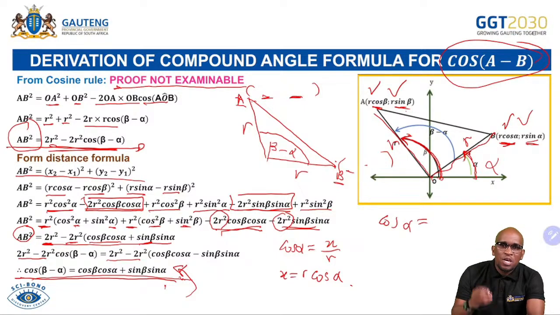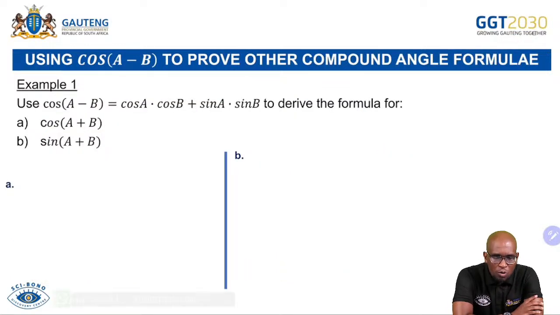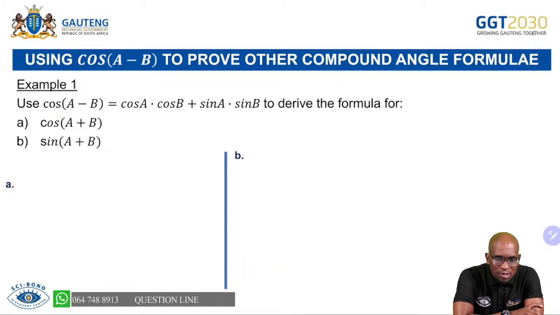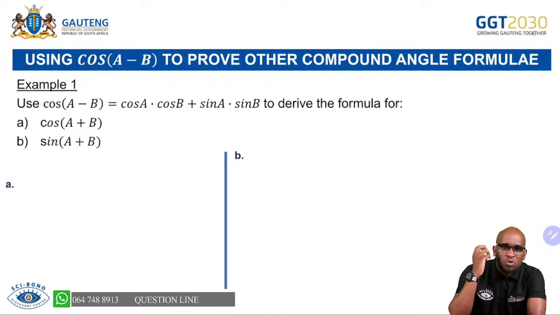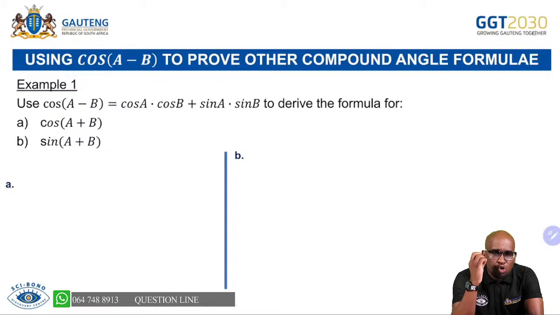Remember, the proof is not for exam purposes. However, what is coming now is required for exam purposes. This you need to know for exam purposes. It was examined in the 2024 November paper, so it's something that you should know. So we are trying to take you through how to actually do that.